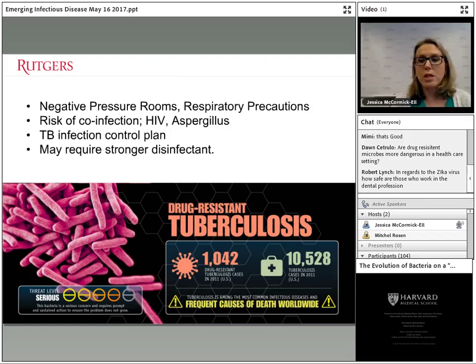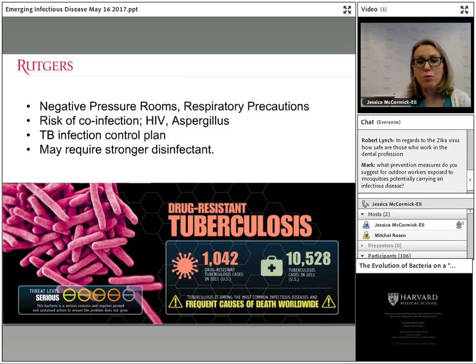Most of the time, clinics are going to put the person into a room and call an ambulance and get them over to a local hospital that has isolation rooms. Because tuberculosis is a respiratory transmissible disease, these patients tend to go into negative pressure rooms. Sometimes people will put a face mask on them, like a surgical mask, to help prevent any droplet transmission from sneezing or coughing. But most of the time, they just go to a specific tuberculosis clinic or a negative pressure room for evaluation. Diagnosis is typically by chest x-ray and analysis of sputum.